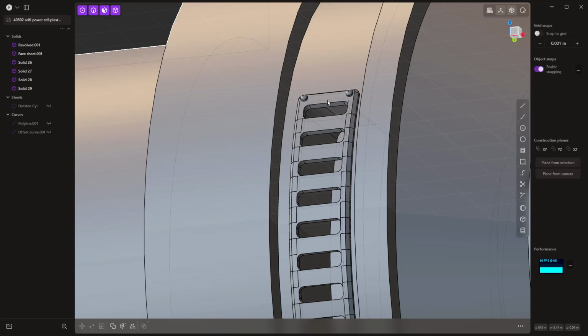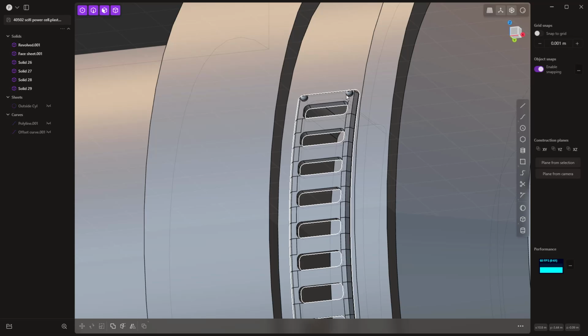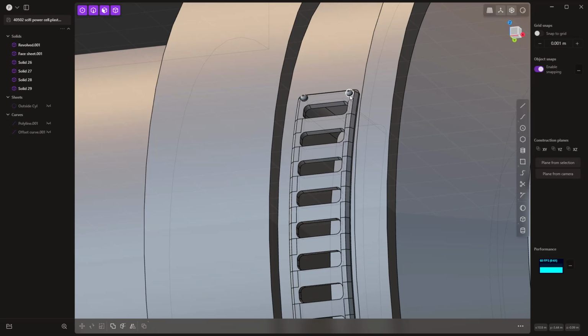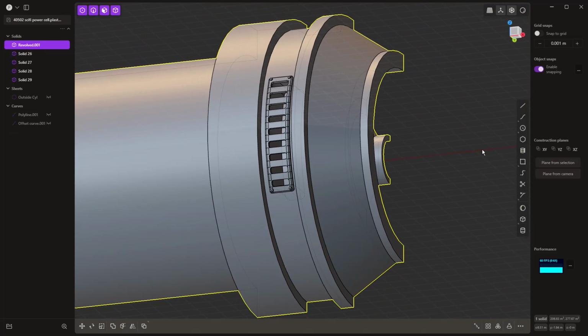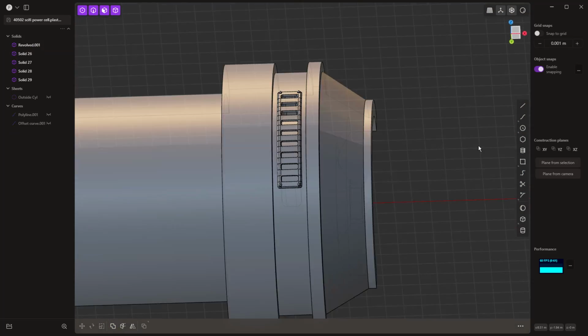If you're looking at doing some advanced materials later on, maybe you want to UV unwrap that specific section, you may want to keep it separate. You may even want to keep the heads of the rivets or bolts separate as well. For the purposes of what we're doing, I'm going to add them together. So Q, select this and hit Q again, because I don't need it to be a separate body. It's just that detail that we added there.